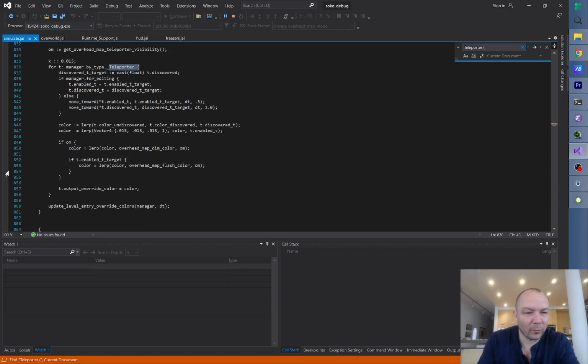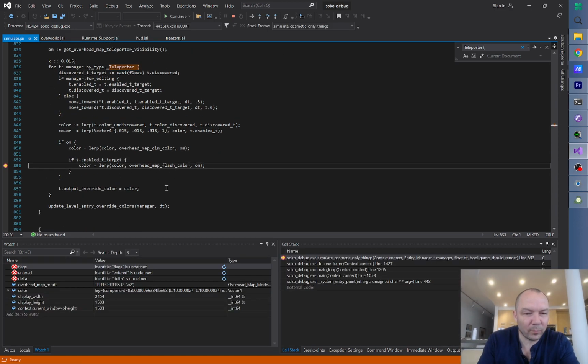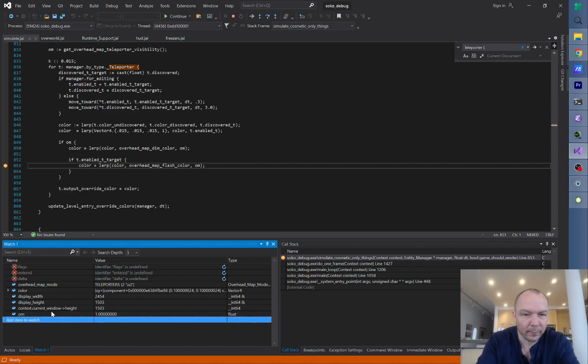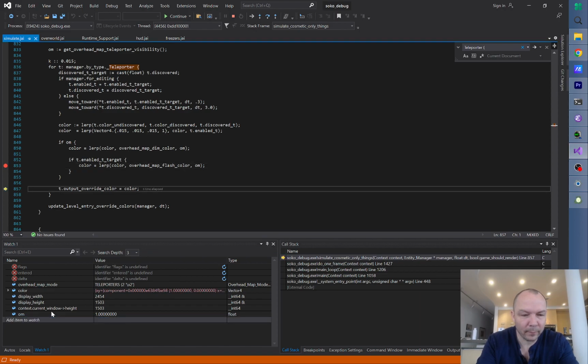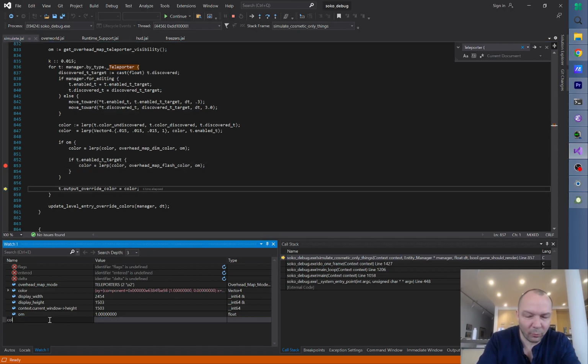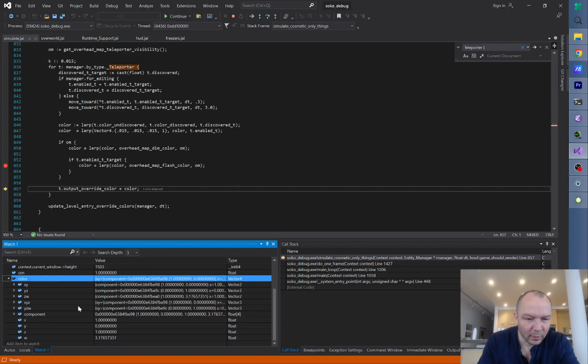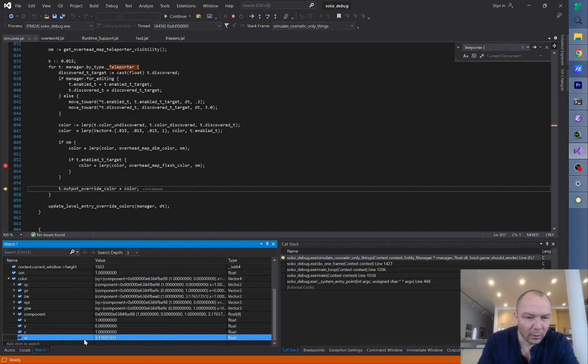Okay, so it might be that in whatever shader it's using, it's just different. Okay, flash. Okay, wait, this seems bad.